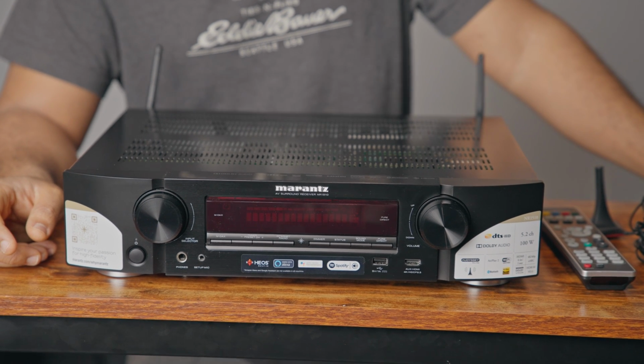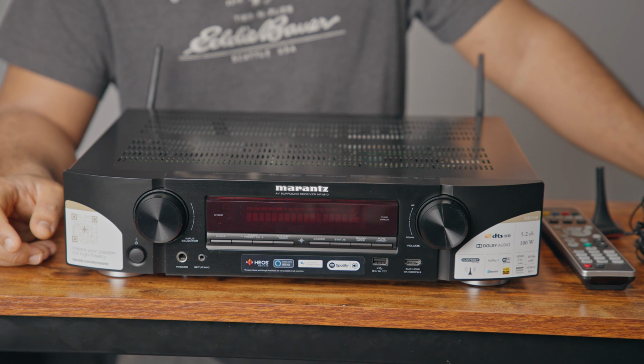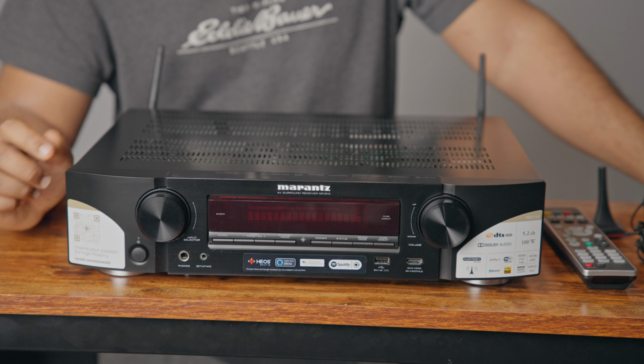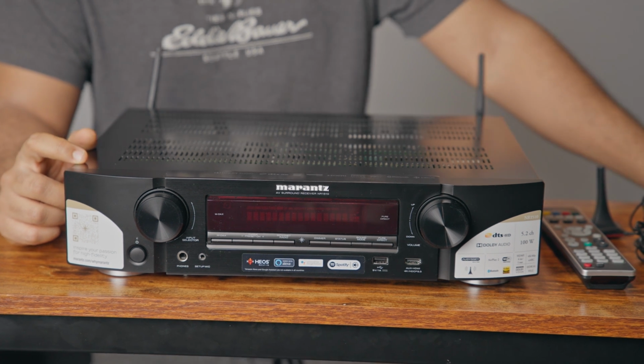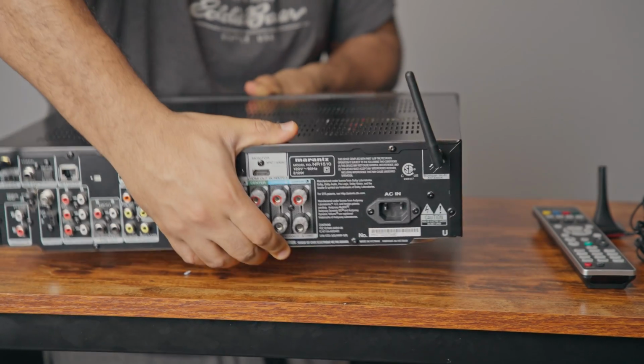It is HDR compatible for extended picture contrast and brightness with compatible 4K TVs. It does support HDR10, Dolby Vision, and HLG. It does have eARC, so you can connect it to your TV, so the audio return channel. I guess the only thing that's left is to turn it around and just show you what the back looks like. So let me just switch it around.